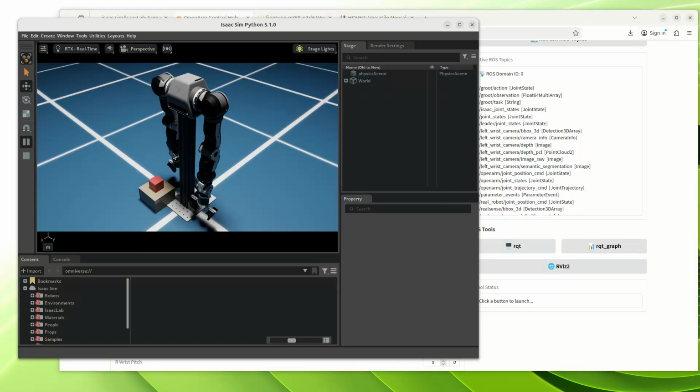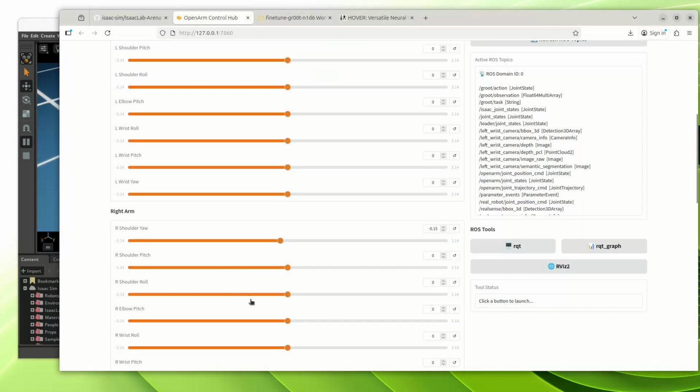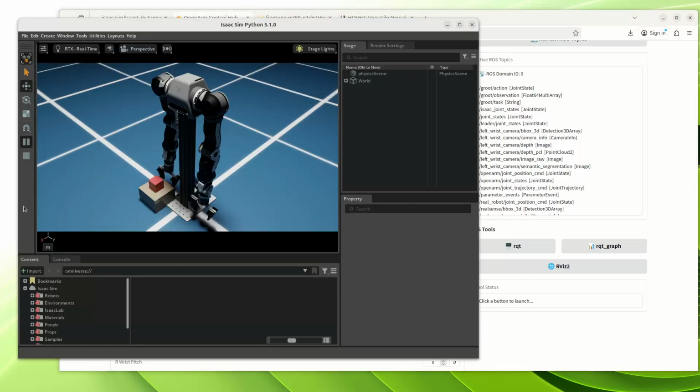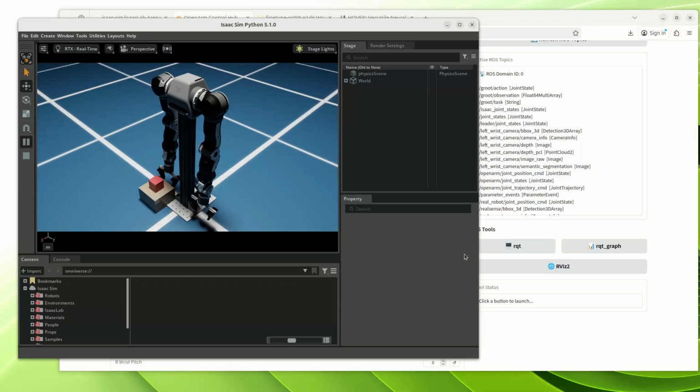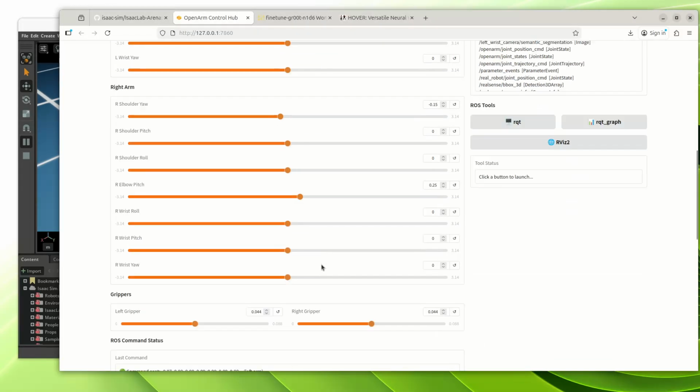And while this is going backwards, I want the elbow to move to this particular position as well. So I'm going to start the elbow pitch a little bit. Actually, that's the other direction. Okay, so here it would hit the pedestal if I had it move too much. So what I'm going to actually do is just have it slightly start moving, like right there. Good enough.